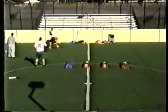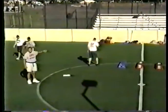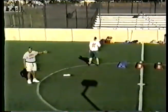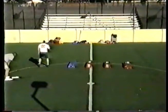Now, if you want to condition with a purpose, when they burst, you can make it 30, 40, 50, 60, 70 yards if you have to. Okay, set. Set. Move. Move. Good.